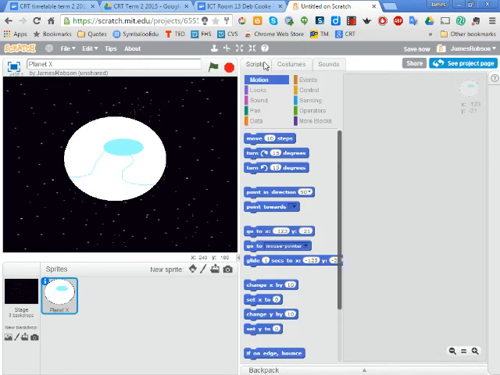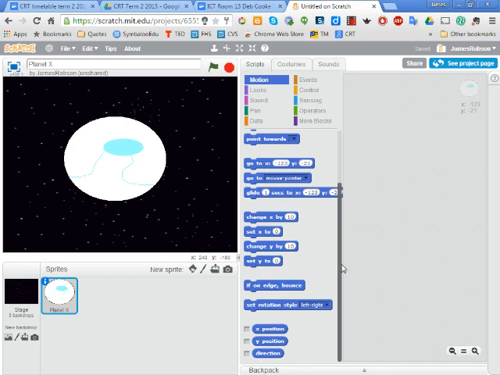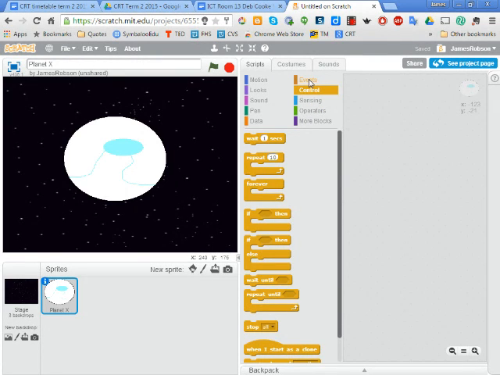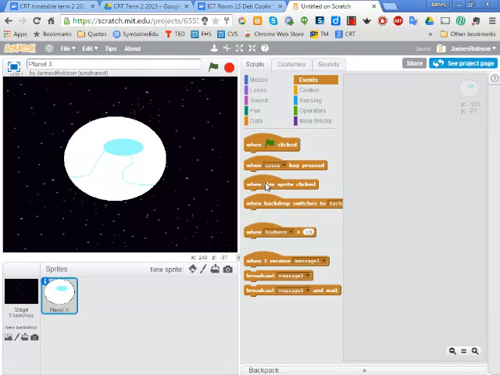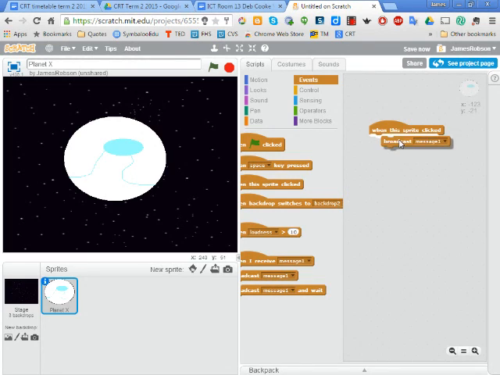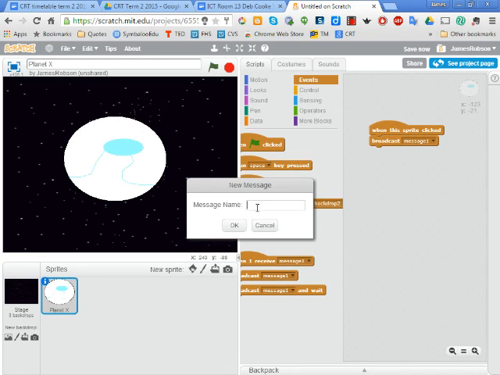So what we're going to do, if you click on the planet, we want that planet to firstly disappear, and then we want the background to change. So it's going down to the planet's surface. So we're going to make a script for that. We're going to have a control script, and we're going to have an event script. So the first one is going to be an event script. When this sprite clicked, we're going to use broadcasting, like I said, and we're going to broadcast a message. We can give that a message name by clicking on new message. And we're going to call that message surface, because we want to go to the surface of the planet.